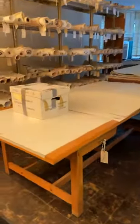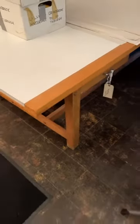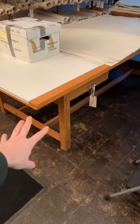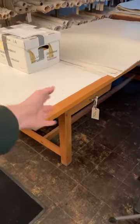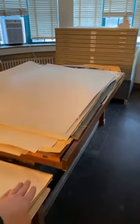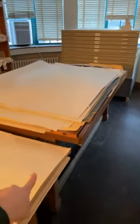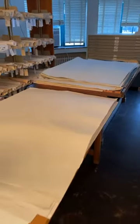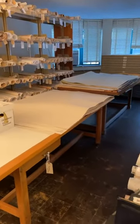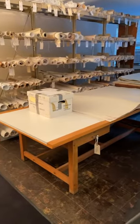It has a more modern Formica top, and we know that Eliel Saarinen had a fully wooden drafting table. Part of what lets me know that this is Eliel Saarinen's, not only is it a 1-for-1 in the photograph, I mean, it is the table from the photograph. But if you look over here at Henry's drafting table, which has all these wonderful blueprints on it, this one is much longer. And Eliel Saarinen was famous for using a 90-inch drafting table. And so it is just a much bigger drafting table than most drafting tables would be.